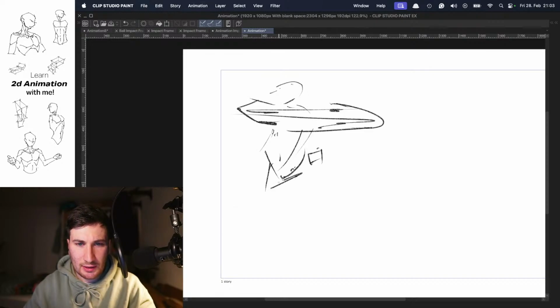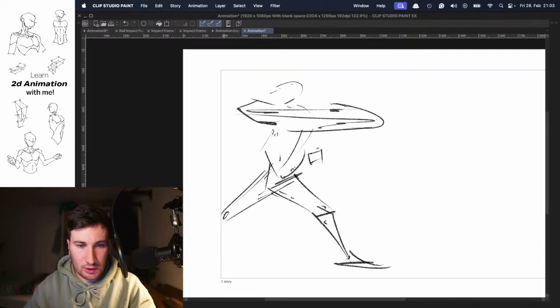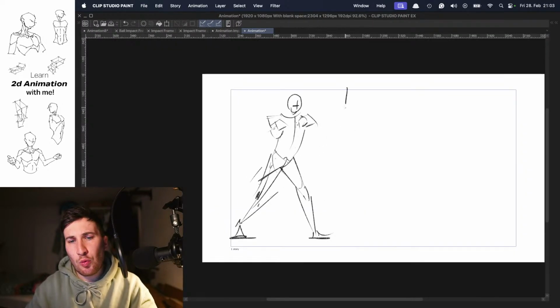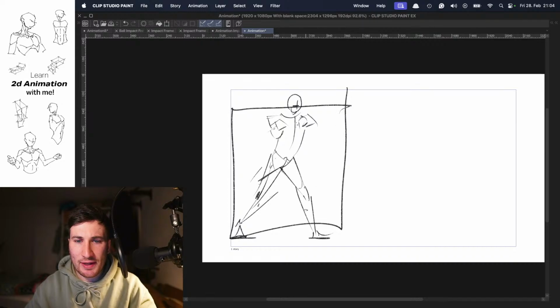Maybe like that. Now you're wondering, why is he sketching everything so much on the left?